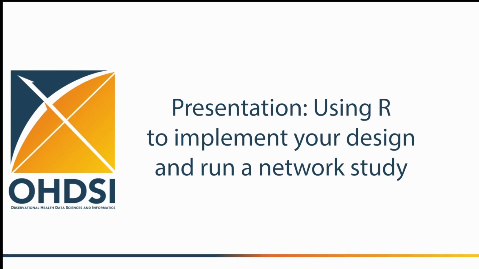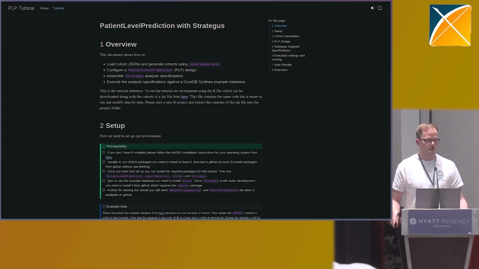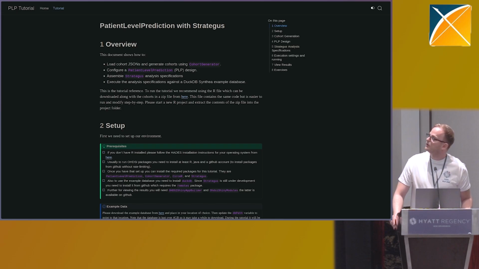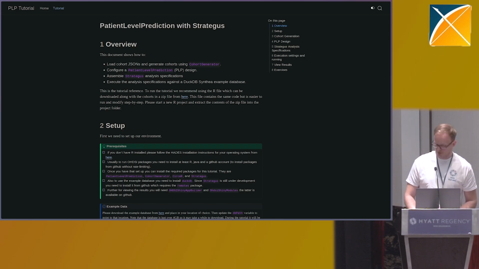If you're going to follow along, you need to have R, and maybe someone at your table has R, and you can group together. There is a tutorial website: if you go to odyssey.github.io/tutorial-PLP, like you can see here on the screen, that's the Quarto document for the tutorial. And it has instructions for everything.